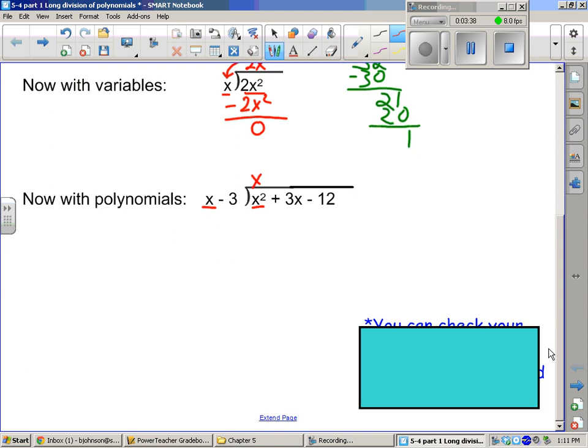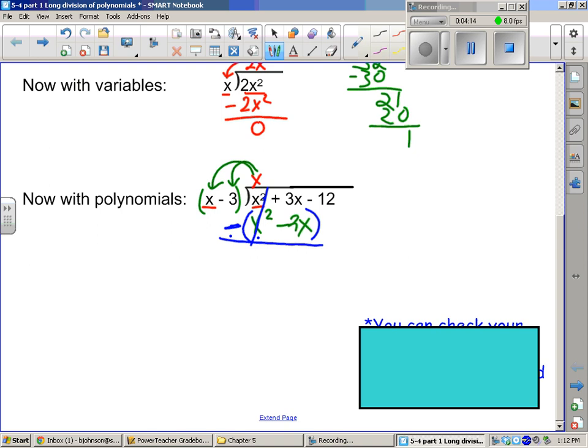Now the next step is mother, which is multiply, and we actually have 2 terms out here. So when you multiply, it's like distributing. You need to multiply to both things. It would be x squared and minus 3x when I do that. Now those first terms should always match, the x squared and x squared. If they don't, then something's messed up. Okay, the next step is sister, subtract, which is subtraction. Do you notice that I put those parentheses on there? That's because that minus sign applies to both of these as well. So x squared minus x squared cancels. Good. And it always should, or we did something wrong.